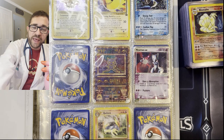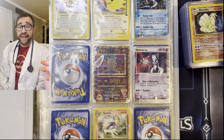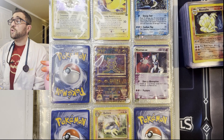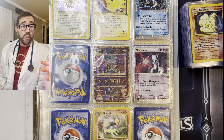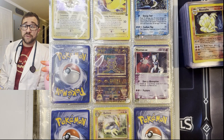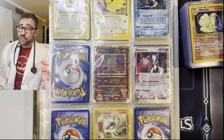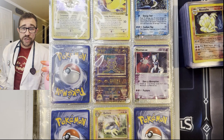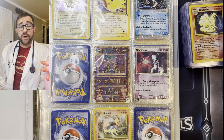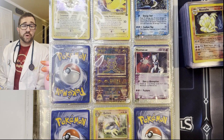Now today, we have a really cool video. I actually acquired a new collection from a friend of mine who has a lot of cool cards way back in the day. Looks like a lot of these are from 2004 to 2010. They're really old, but the only issue with this collection, a lot of these cards are not in the best condition, but still some really cool stuff, so we're gonna go over them a little bit on the channel today to see what we've got in this new collection.